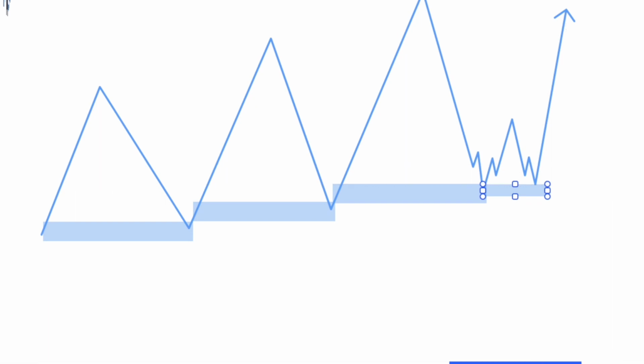And following that, we should now be paying attention to liquidity, or possibly other POIs. In this case, it's a supply that it's reacting to, but not only does it react, it blows through it, right? And ideally, we also have that midpoint that in this case is being used as liquidity. So liquidity is being swept here. We want to see that.